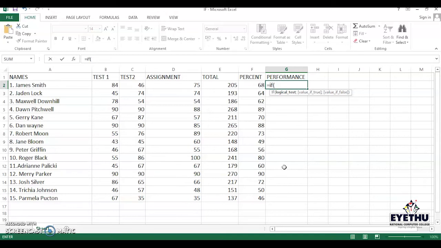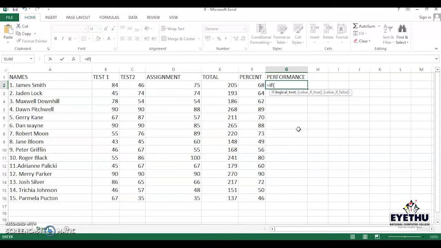So, the scenario that I've created is that we want to determine the performance standard of the student based on the outcome of their percentage. So in that essence, if the student has obtained a percentage score of above 90 or 90 on the dot, that student is considered an excellent performer.